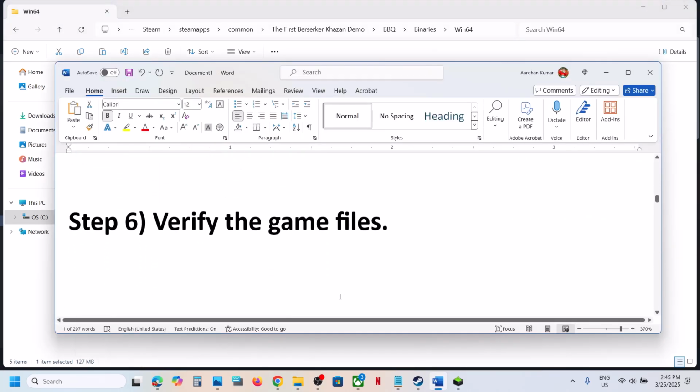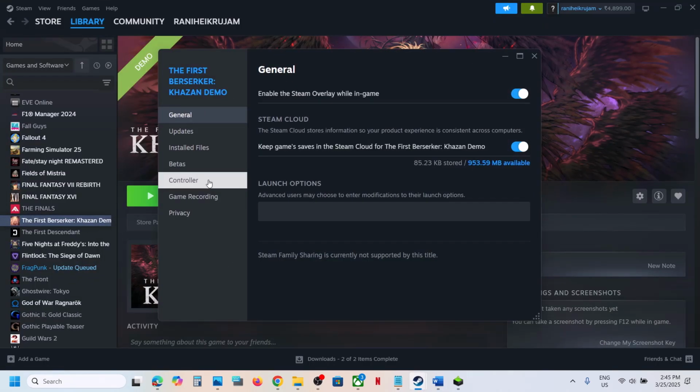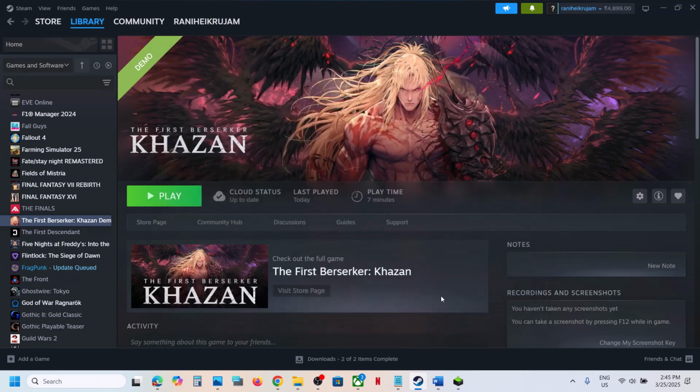Now the next step is to verify the game files. Now for this you can go to Steam, make a right click on the game, select properties, go to install files tab and then click on verify integrity of game files. Once the verification is 100% complete, launch the game and then check.